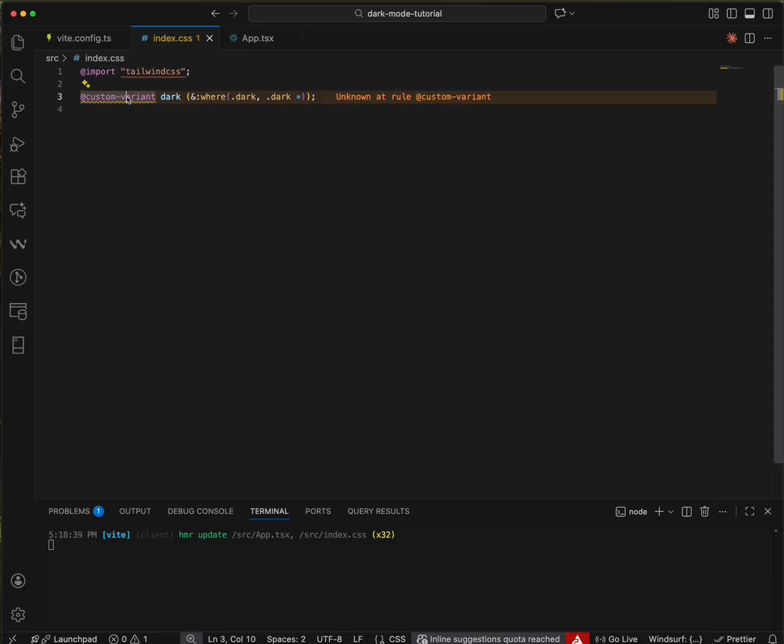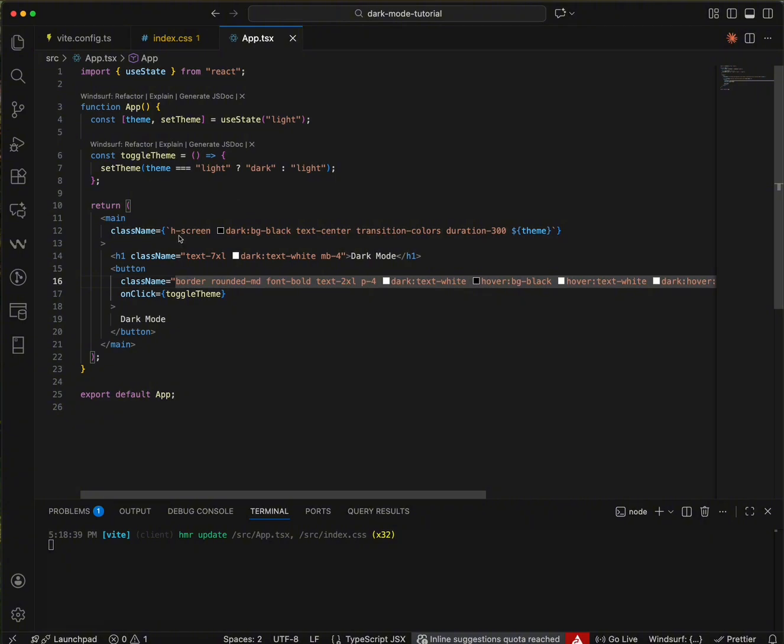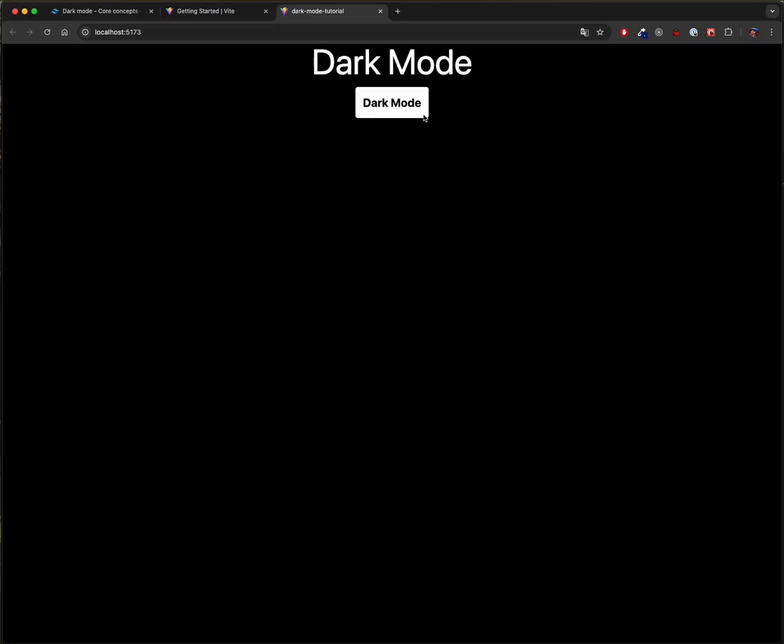We just need to add this custom variant in our main CSS file, then add the class dark in our main tag, so that we can change it between light and dark class, and the classes that are applied for the dark mode will be used when that theme is enabled. So as you see, it's very easy.